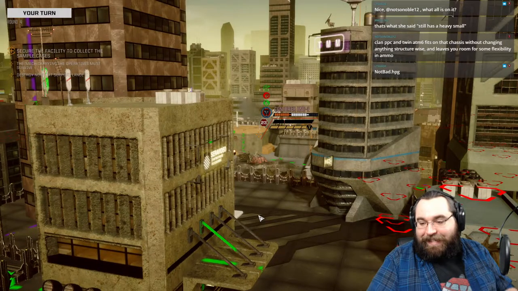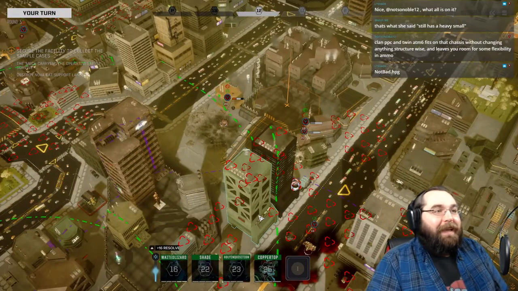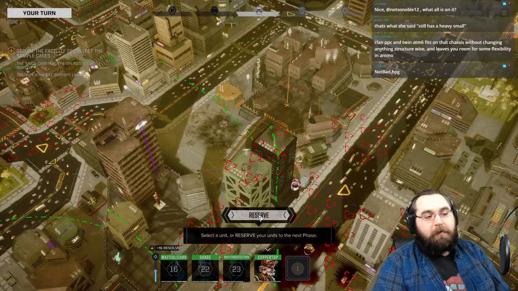Not bad, WPG. In the future, the file formats for pictures will be .hvg.